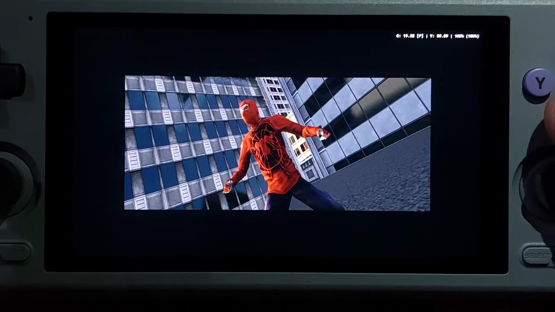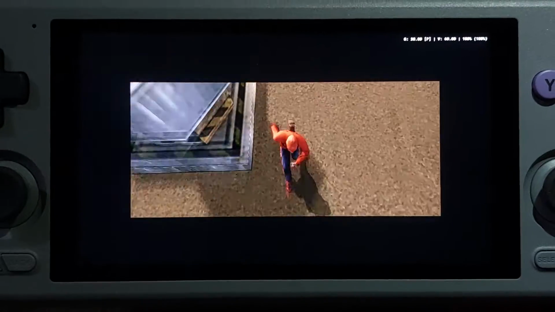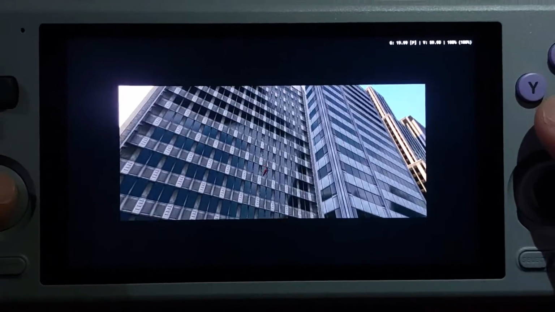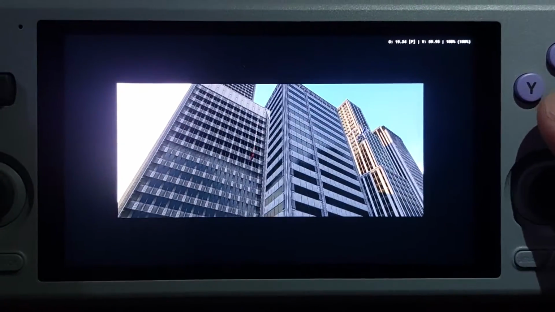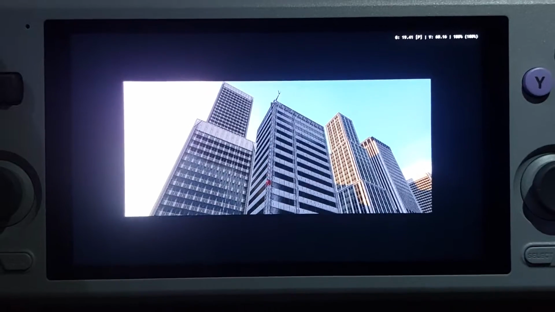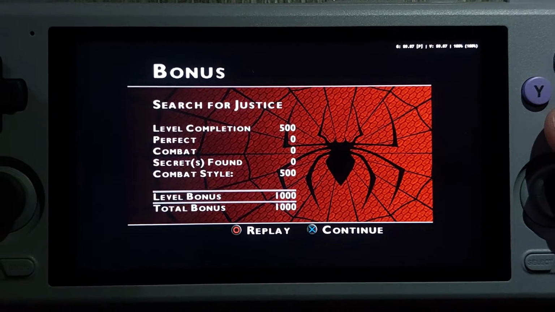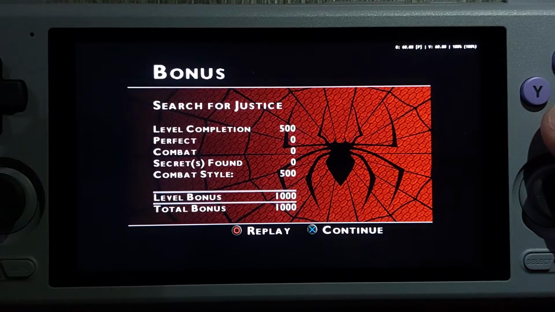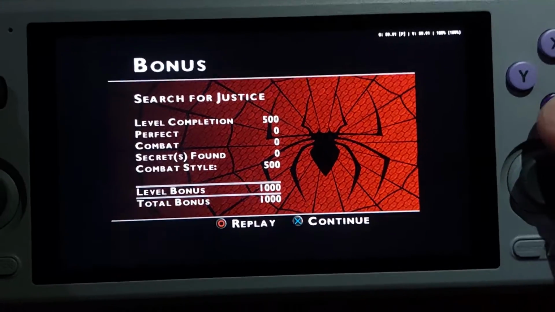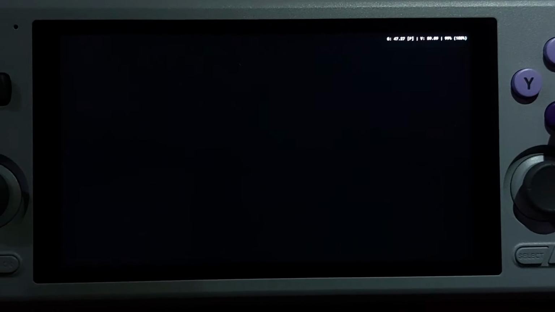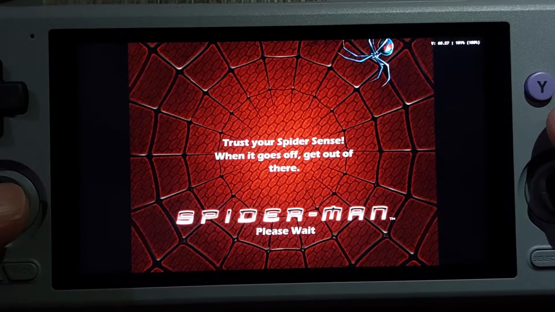Yeah, and if this runs well on the Retroid Pocket 4 Pro at default, you betcha this is gonna run great on the AYN Odin 2 too. I used to do AYN Odin 2 videos, but it feels like it's redundant, right? Anything that plays on this will play on that. I'm probably only going to do an AYN Odin 2 video when I run into a game that I can't get to run well on the Retroid Pocket 4 Pro.